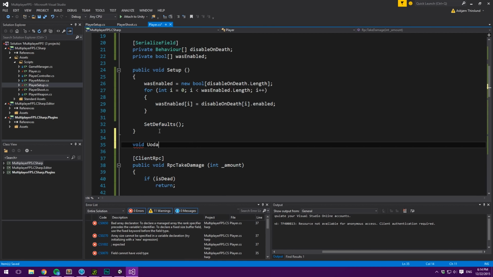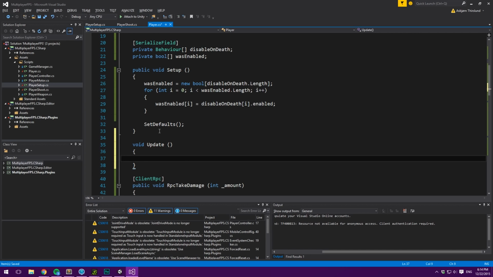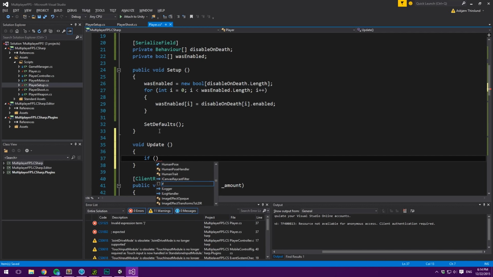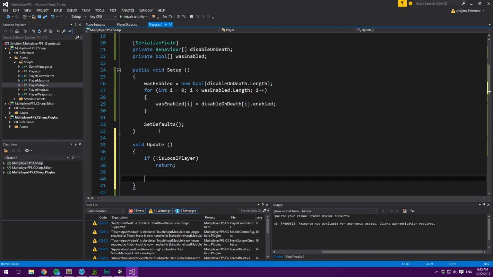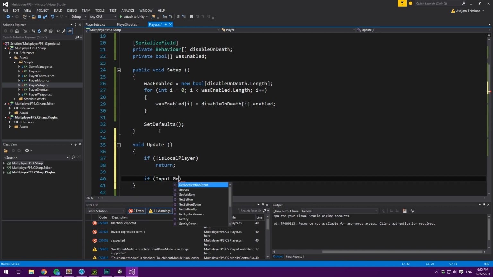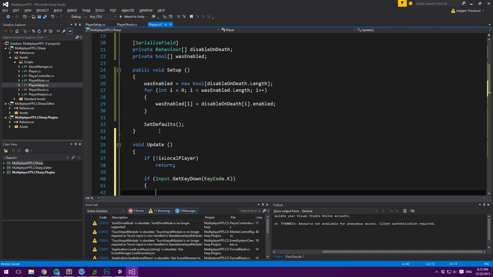So in our update method, we are just going to check if we are the local player, and if we are not the local player, then we're going to return. We just want this to call on the local player for now. And in here we're simply going to check if we get a key down with the key code, and the key we're going to check for is the K key, K for kill.